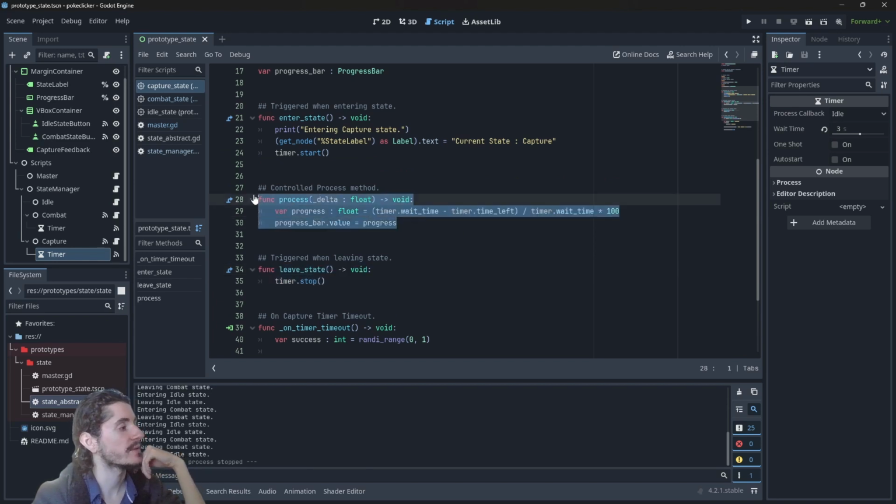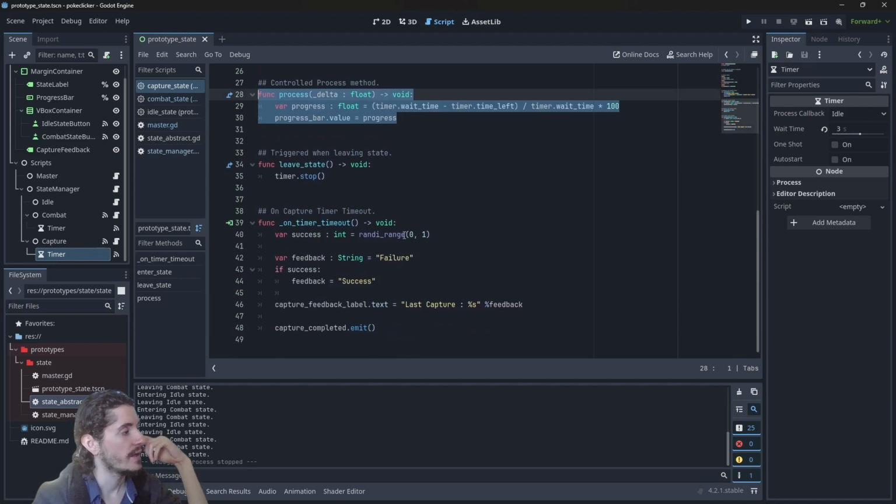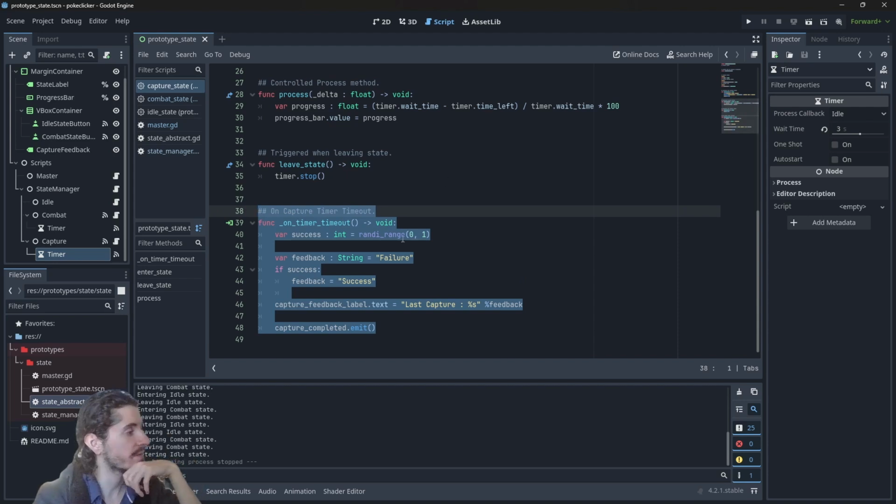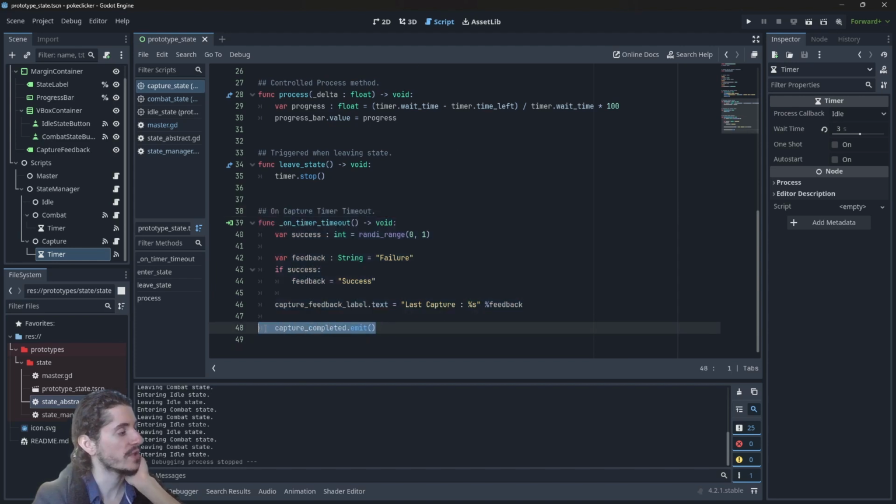In the process, we just update the progress bar based on the elapsed time. And here, when the timer is done, we just make a little head or tail check and get a success or failure. So anyway, we update the notification on bottom left, and then we emit a signal which says capture completed.